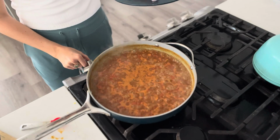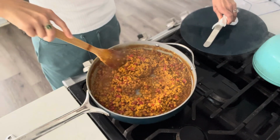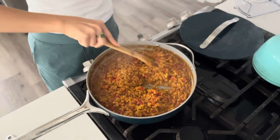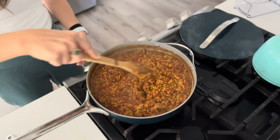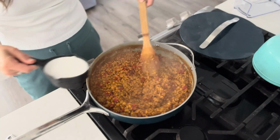You'll turn down the heat and let this simmer for about 8 to 10 minutes covered. Okay, it has been about 8 minutes and the lentils are all cooked through, and it's time to turn that heat down super low and finish it off with a cup of coconut milk.